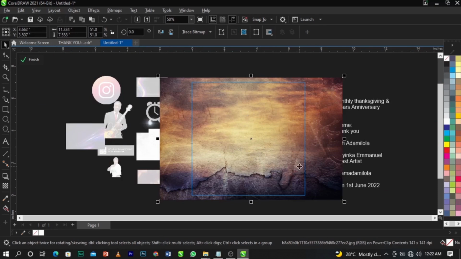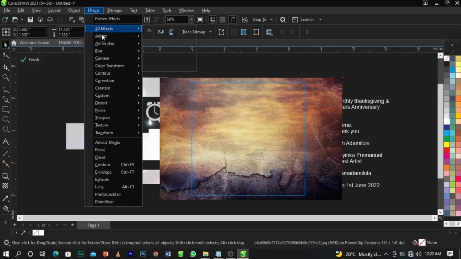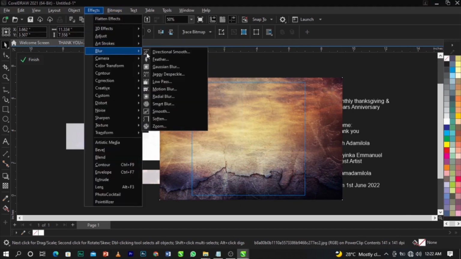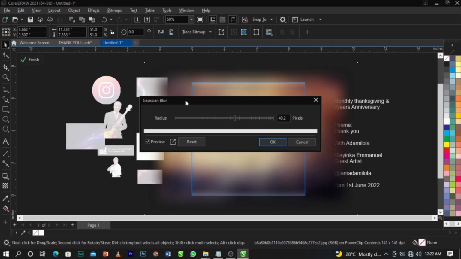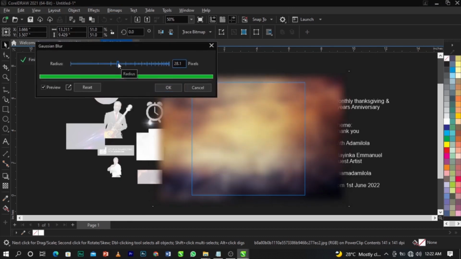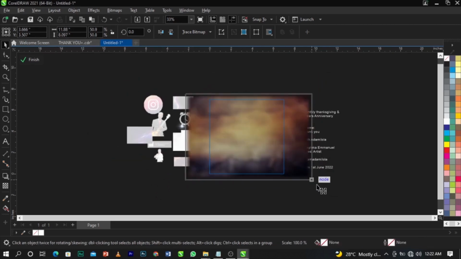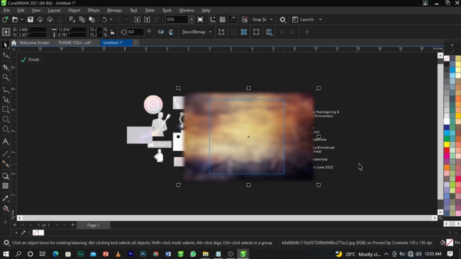So once I do that, I'm going to blur this background by going to effect, then select blur, then use Gaussian blur. All right, so this is basically what you're going to have, but you're going to just reduce this a bit. Not that much anyway, but you can use my settings. Okay, let's try 19 pixels. All right, 19.0. Then we're going to click OK, and now you're going to just scale this up a little bit, and this is what you are going to have, guys.